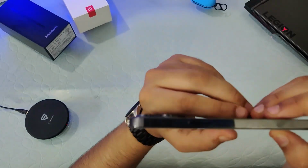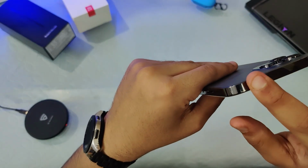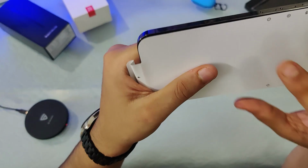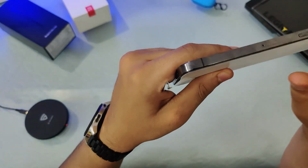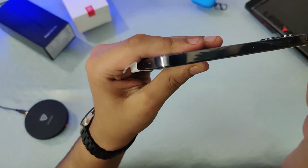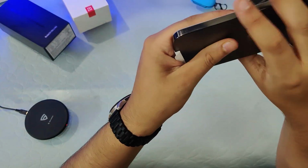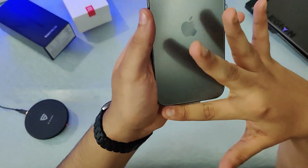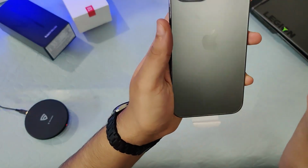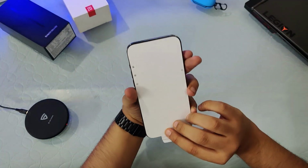Then we have the sides here. These sides are kind of shiny. This is a graphite variant, and we have darker color sides here. These sides are fingerprint attractors. You can easily get a lot of fingerprints on this. But the back is pretty nicely looking. It's matte finished and it's glass, so it gives a very premium feel to the phone, right?